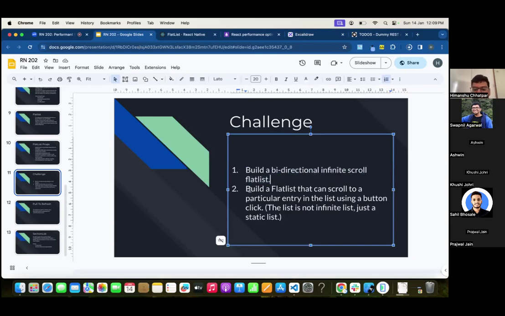This is pretty hard. This is something you should try. This is something I expect you to be able to build. So what I want you to do is get a static list of maybe 10, 20 elements and have a button, right? On clicking that button, you should be able to scroll to any of the indices. So let's suppose you have ID 0, 1, 2, 3, 4, 5. Oh, sorry, you don't have ID 0. You have ID 1, 2, 3, 4 up till 10.